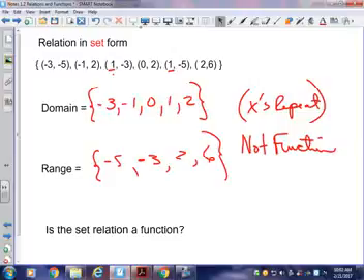And I don't care if the y's repeat. That doesn't have anything to do with it. I can plug in -2 and get 5, and I can plug in 2 and get 5. Case in point, parabola. Doesn't this side have all the same answers as this side? So I don't care if the y's repeat. All I care about is the x's don't.